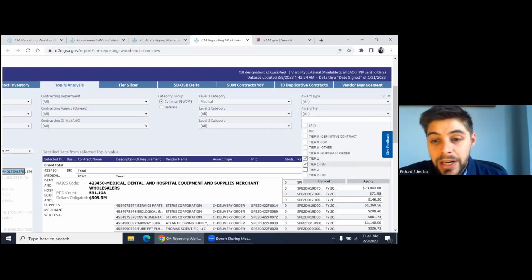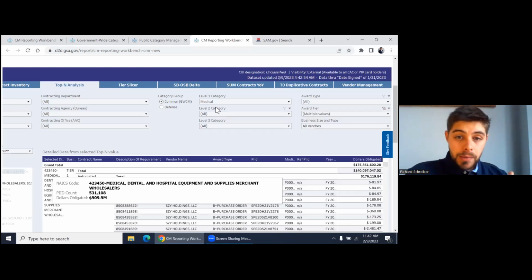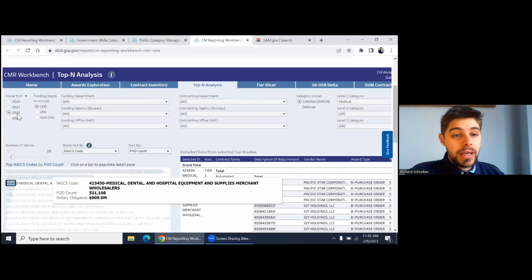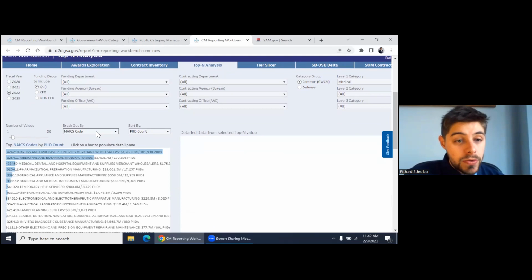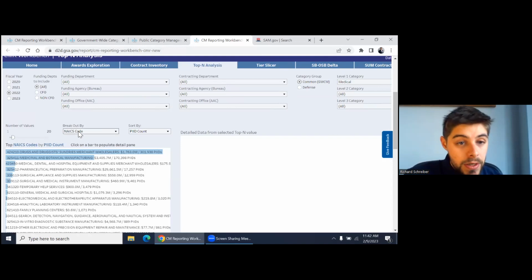Let's pretend we want to try to get a tier 1 or tier 2 contract, whether it's small business or not. Big, maybe not, because it's kind of hard to get on those and it's not really the big chunk of the pie anyways. But we want to be on a SUM contract, spend under management. And we are offering medical services. We're in the medical category and we're in FY22 currently. So we're looking at the top NAICS codes right now by award tier, but that's not really going to help us. What we need to look at is the named contract.